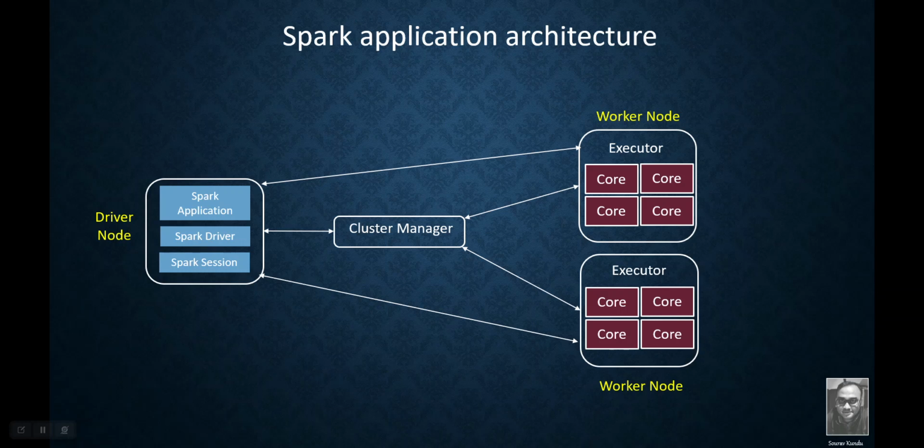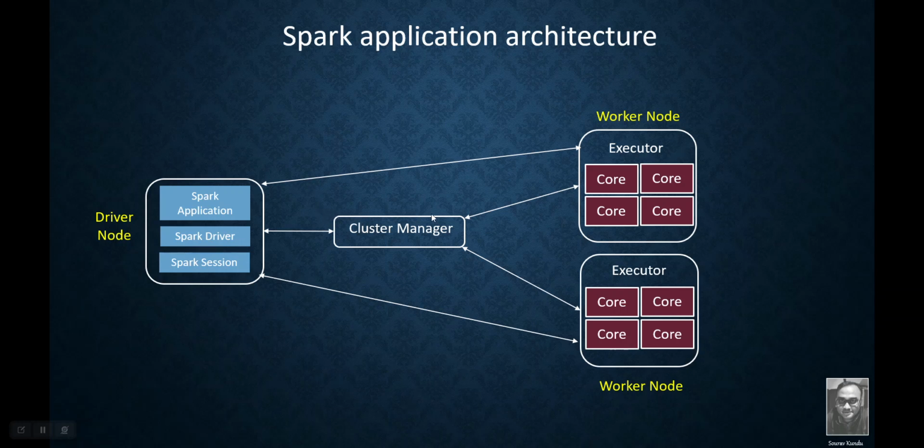Okay. And what is the role of executors? Executors are basically responsible for the actual execution of the work, and that work is assigned by the driver. This is the driver, this is the worker node. The driver will assign the work to the executor, and the main functionality of the executor is that it will execute the code assigned by the driver, and along with that it will continuously report the state of the computation, what it is processing on that executor itself, back to the driver node.